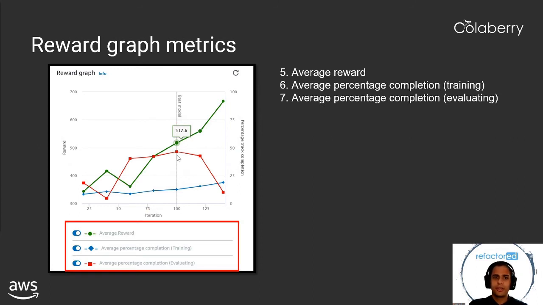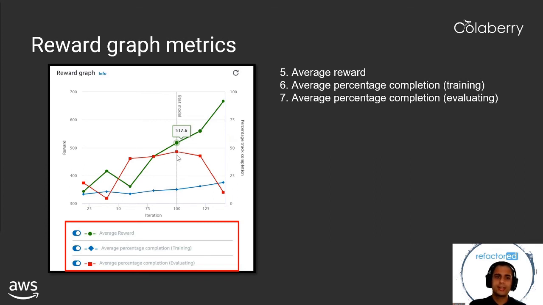Our fifth metric is the average reward, and the average reward is what the agent earns during the training iteration. The average is calculated by averaging the reward earned across all episodes in the training iteration. As defined, an episode or run begins at the starting line and ends when the agent completes one loop around the track or at the place where the vehicle left the track or collided with an object.